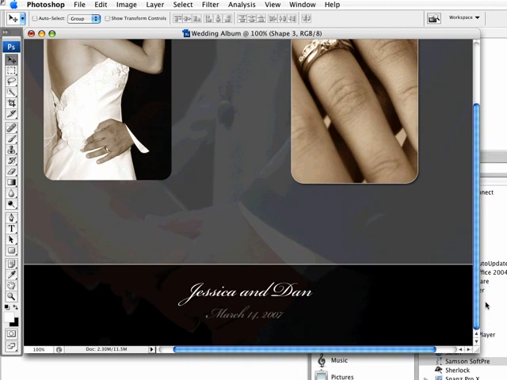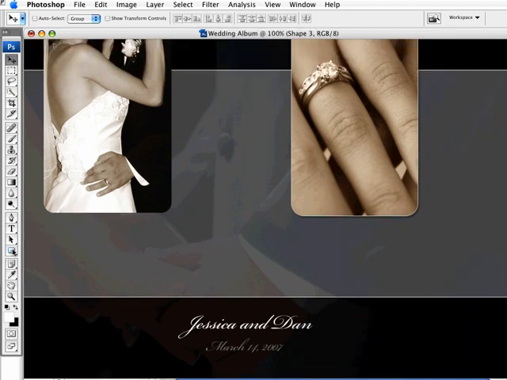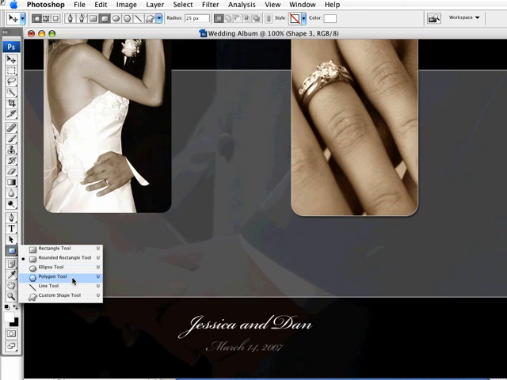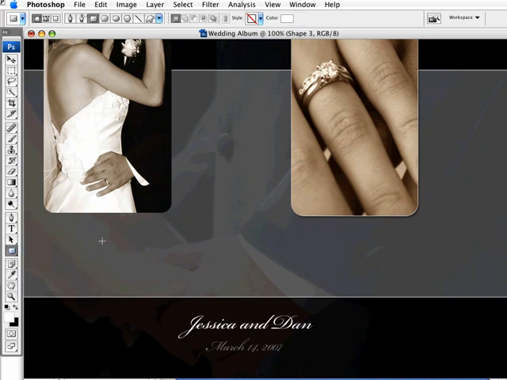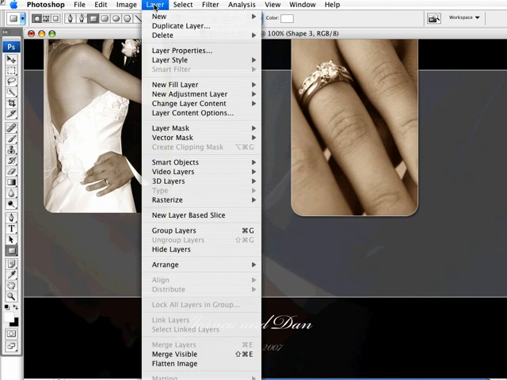You see I used a rounded rectangle here, but it doesn't just have to be a rounded rectangle. It could be any shape that you see here in the shape tools, or even one of your custom shapes. It can be any type of shape. Whatever it is, that photo on top is going to be fit inside there. And again, the command is right under the Layer menu. It's called Create Clipping Mask.